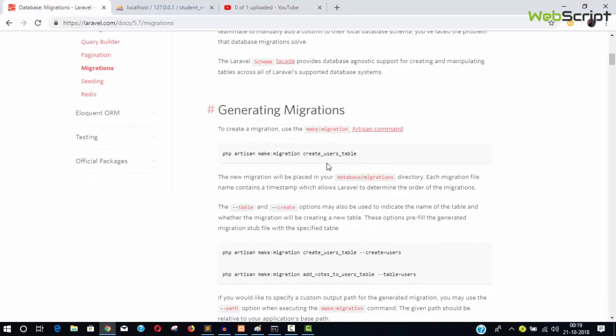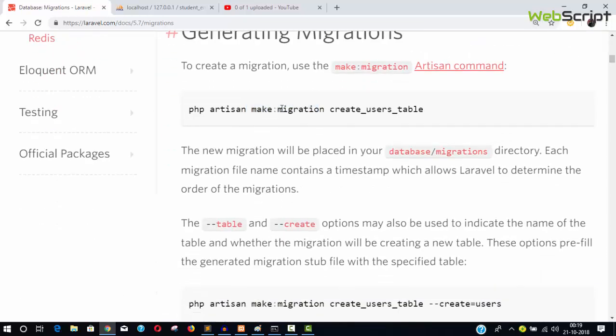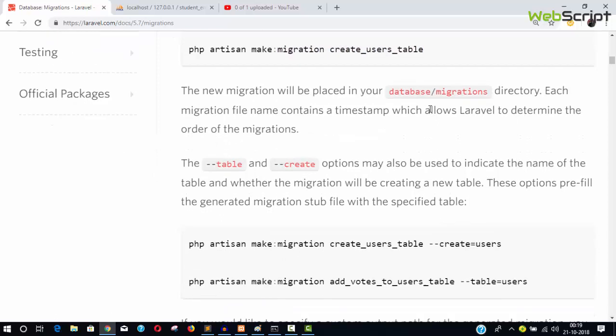In the last video I showed you how to create a migration and model together. If you want, you can create only the migration file. Just to create a table you can use the command php artisan make:migration instead of model, and a phrase like create users table.